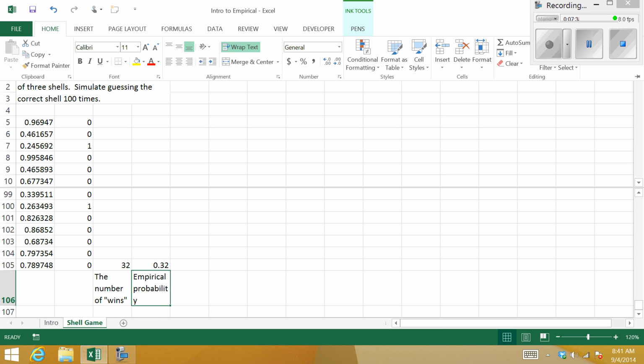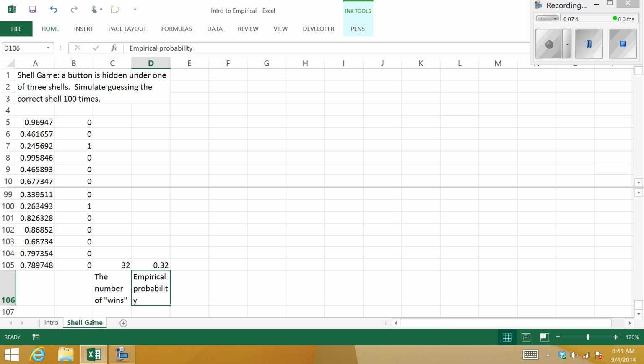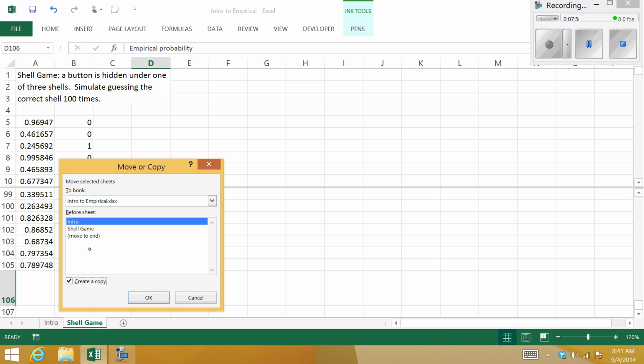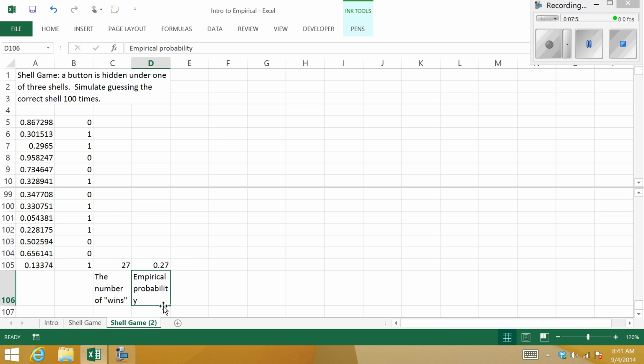Now, if you want to get a little fancier with some of these setups, let me copy this. Let me go back to win and lose. You don't have to do this. The 1s and 0s are great.